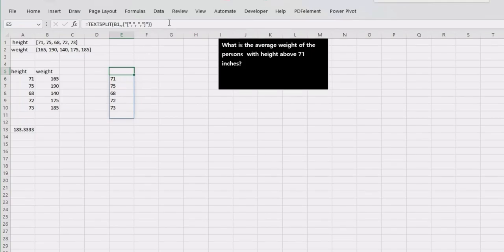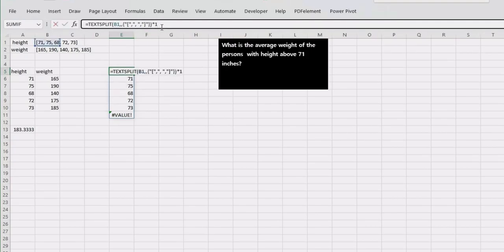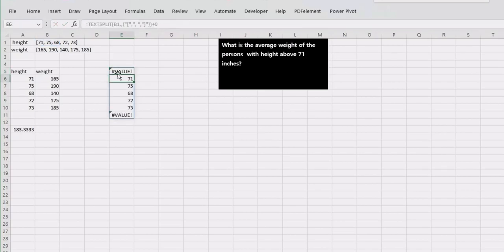We could multiply this by 1, and you can see these are now numbers. We could also do plus 0. It would also achieve the same thing.